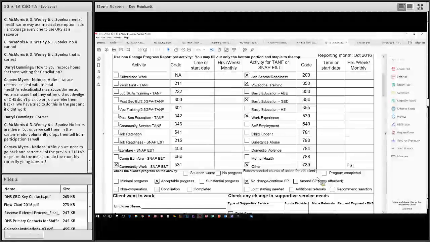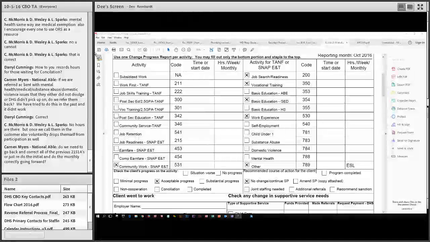All right, so that's a lot of time that we just spent on the 2151A, but I think we needed that because we do have some CBOs that are struggling with some of this. And again, if there's any change, as soon as people don't show up, case note everything in EPIC and fill out these documents and send them up so that DHS knows what's going on. Use them as your partner so that you're not trying to work this totally alone. It's hard enough in the mandatory areas, but it's especially hard in the voluntary areas because there is no sanction available. So use that DHS partner as a beneficial resource to help you move these customers through the process.